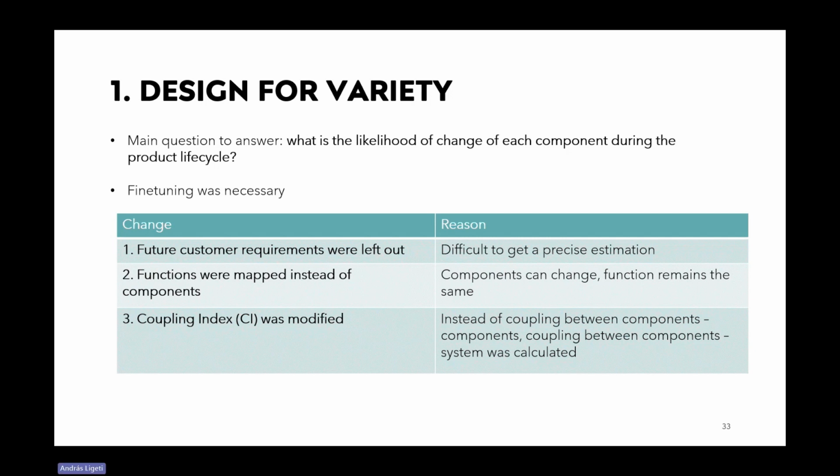The first one was that we left the customer requirements out, the exact requirements. What I mentioned to you, for example, is that you have to get to know that in 5 years, your customer wants the cooldown time reduced to 90 minutes. We didn't have that data, and we didn't want to include any kind of data which is not reliable. So we have decided to just leave that out, and just see how it will work out at the end.